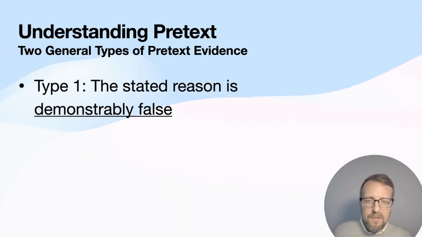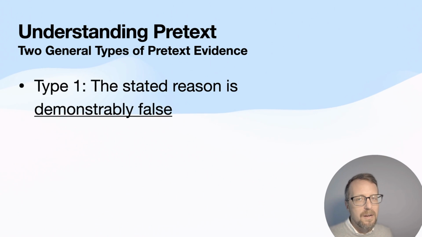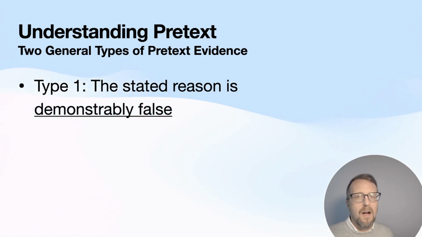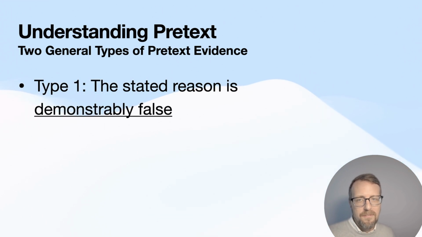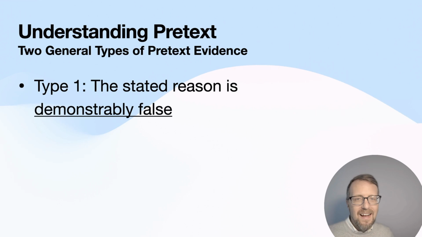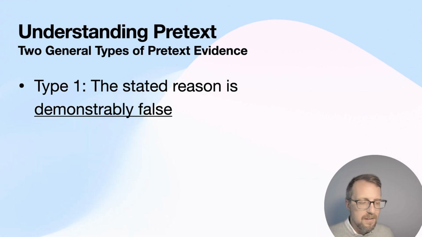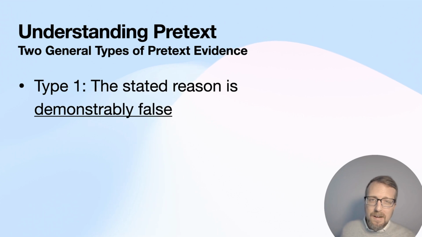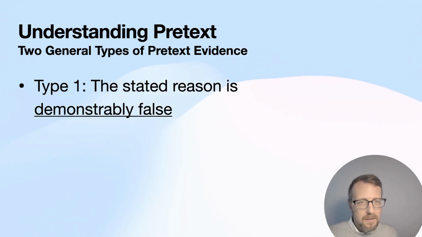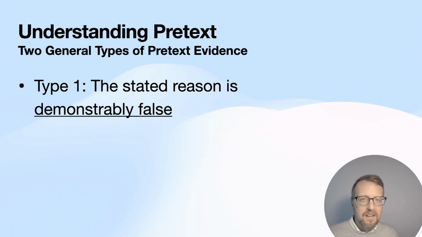In my view, and this certainly isn't something that is stated by the EEOC, there are two general types of pretext evidence. The first is that the stated reason is demonstrably false, meaning the reason being given is not possibly a reason. I'm going to use some examples here. The example I like to use is somebody being five minutes late. Somebody being five minutes late is usually not a reason for terminating somebody. Sometimes it is. Okay, but if the person isn't actually late, then that is a demonstrably false basis for firing somebody.